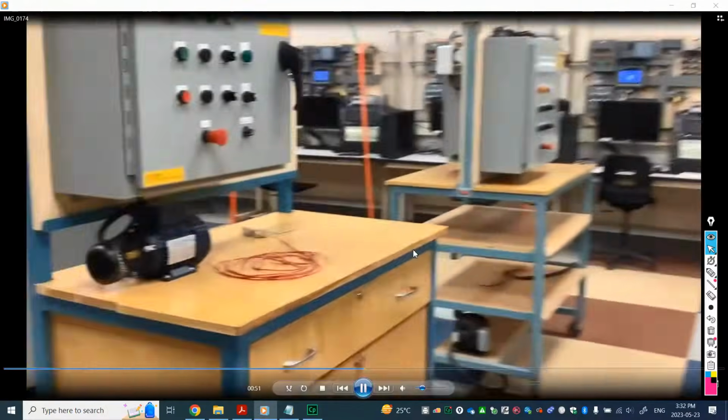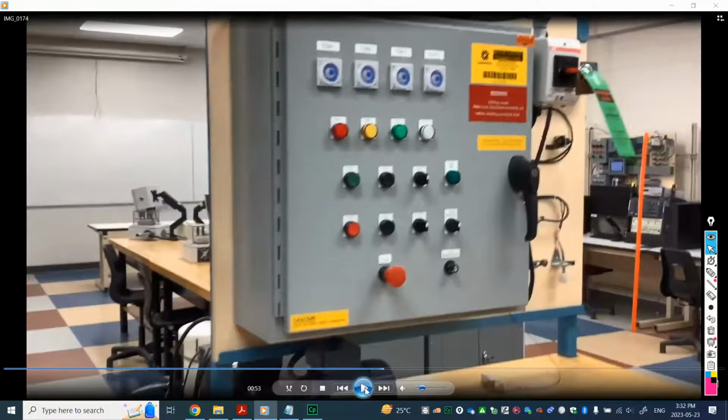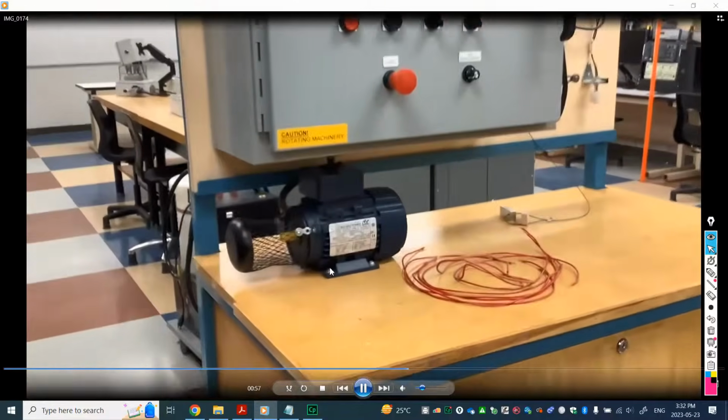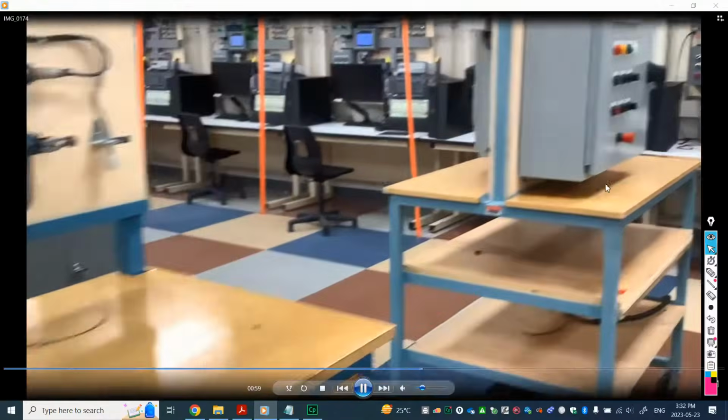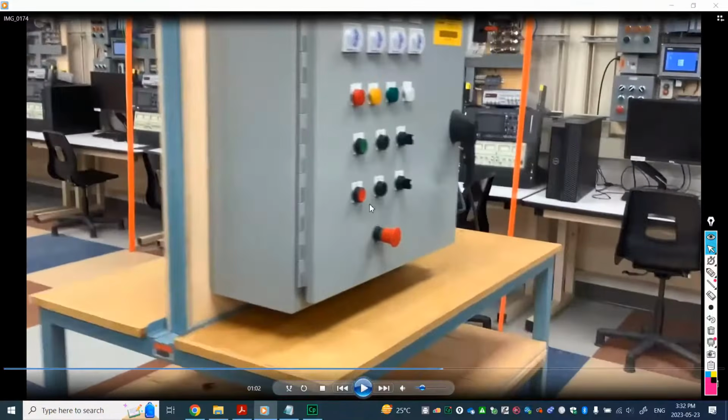The trainers, right? We have 10 trainers, and this one is a special one. This is the teacher station. This one has a motor. You can see here, motor connected. And on the regular ones, I believe we have 10 of these. The regular station doesn't have a motor, but we can use the teacher station as a demo, right?